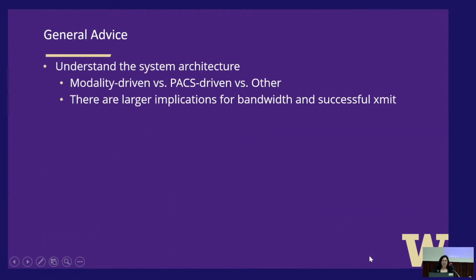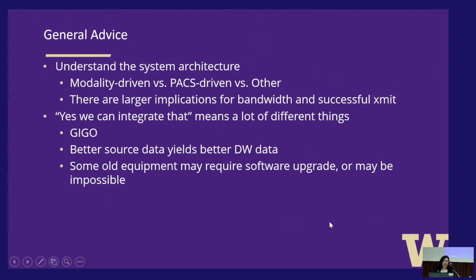So just a little bit of general advice along the same lines that Sam mentioned. You want to understand your system architecture. Are you modality-driven versus PACS-driven or some other system-driven? There are larger implications for bandwidth and successful transmission, depending on how you do it. For us, it goes from the scanner straight to PACS, and then from the scanner straight to dose monitoring systems. Yes, we can integrate. That means a lot of different things depending on who you're talking to.